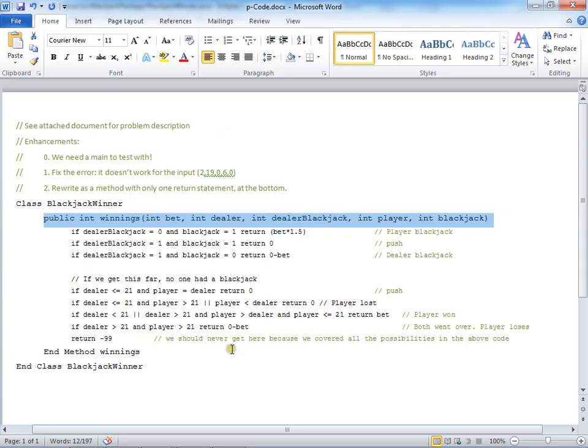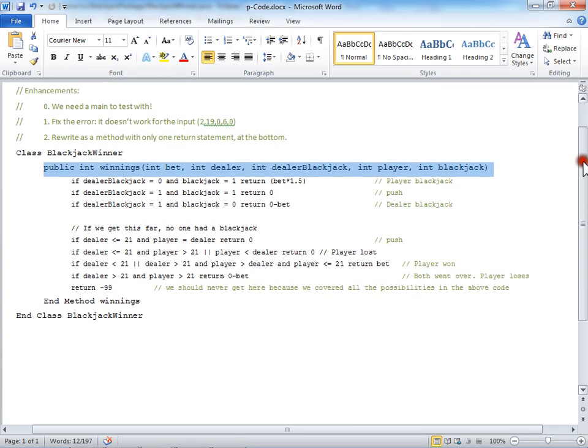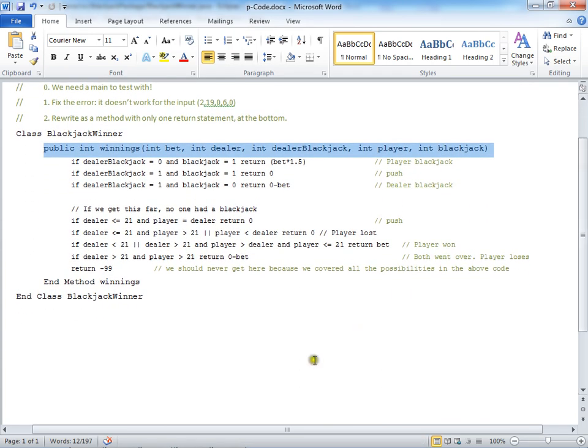Now this particular pseudocode is a maze of ifs based on the story presented in the TopCoder problem description. There's all kinds of different conditions that could be met. If those conditions are met, the player either loses, wins, or experiences what's called a push, which is a draw.